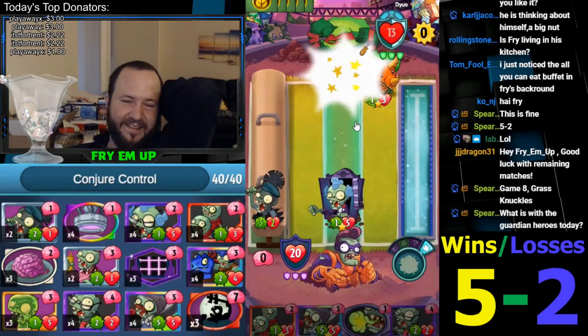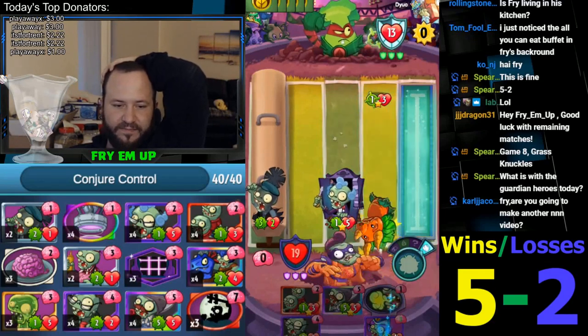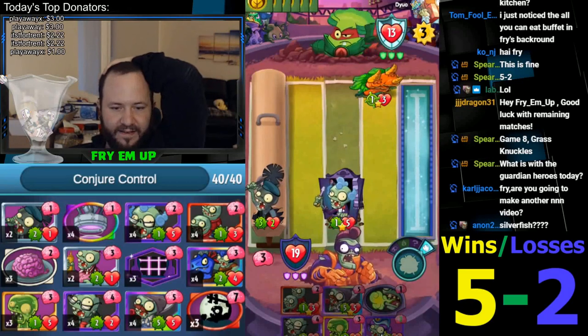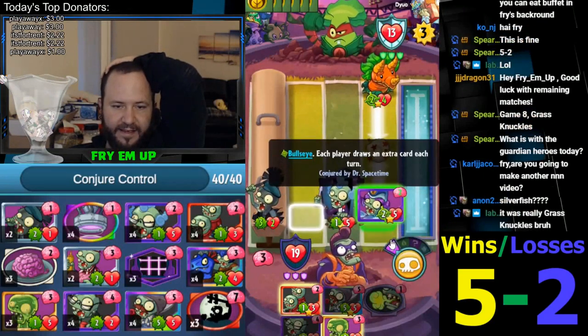Man, Triceratops, he let that space time conjure, which I'm not a big fan. Wow, that's cool. Did I go imp throwing imp, or do I go with the gay keeper? I like gay keeper better.